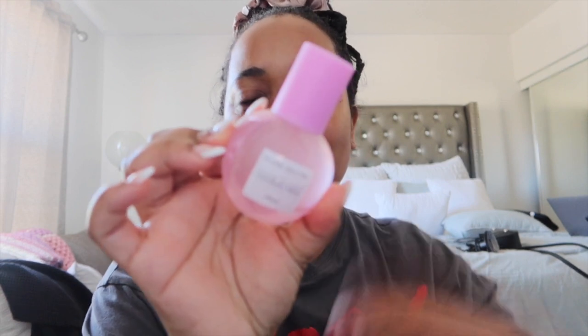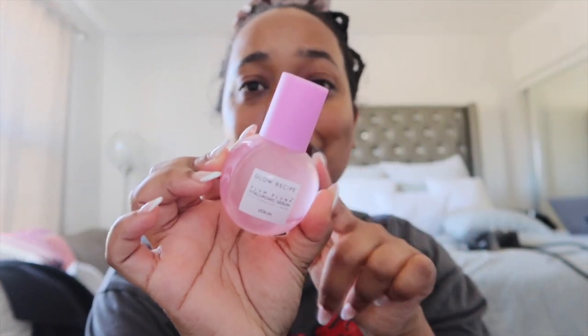Y'all, this is my first time ever using this. Well, second time, because I used it yesterday. I really like this. This is the Glow Recipe Plum Plump Hyaluronic Serum. It looks like this. I'm pretty sure y'all have seen this. Y'all, this is so good.